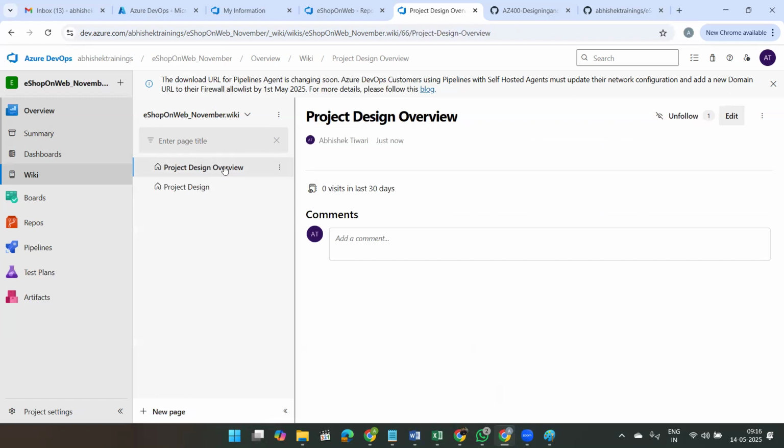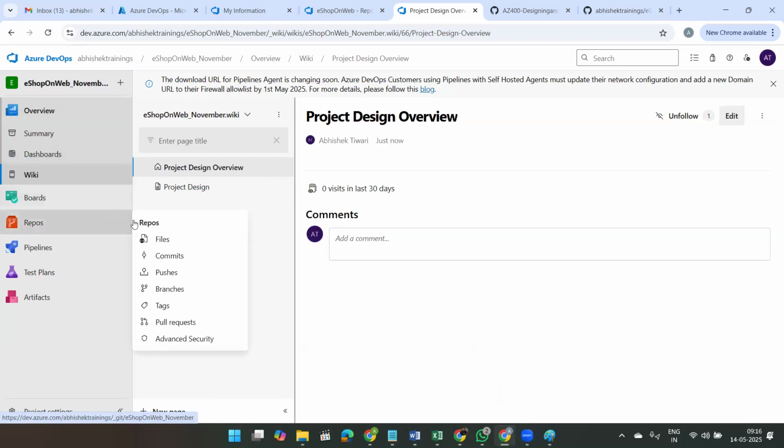Now, project design overview is the home page. And you can move this project design under project design overview if you want. So this is how you can manage the wiki as well.